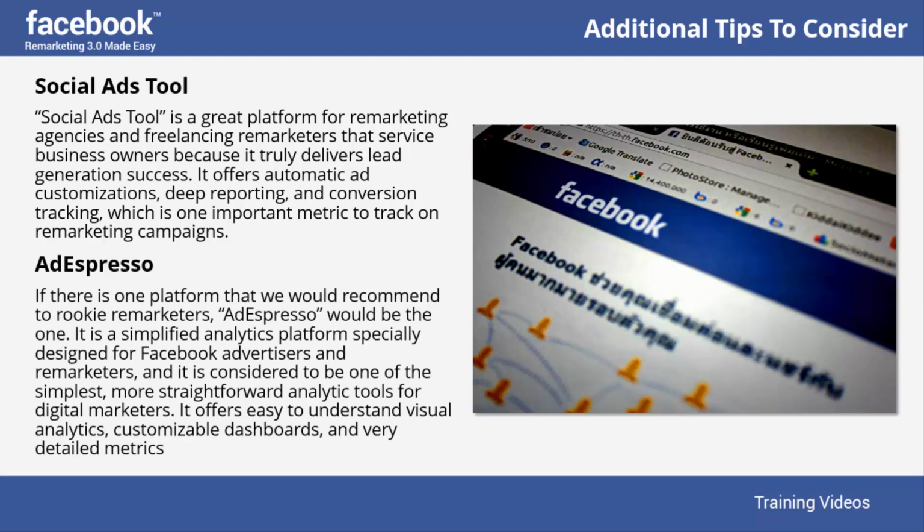AdEspresso. If there is one platform that we would recommend to rookie remarketers, AdEspresso would be the one. It is a simplified analytics platform specially designed for Facebook advertisers and remarketers, and it is considered to be one of the simplest, most straightforward analytic tools for digital marketers. It offers easy-to-understand visual analytics, customizable dashboards, and very detailed metrics.